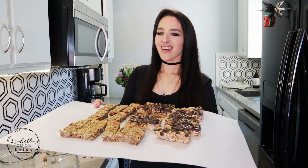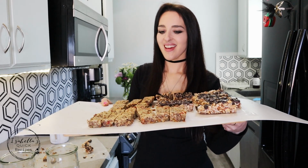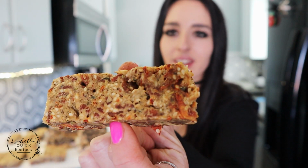All right, guys, now for the best parts. Look at all of these granola bars. Have you seen such a wonderful array of granola bars ever before? Look at this savory one. Look at all of those wonderful little ingredients.